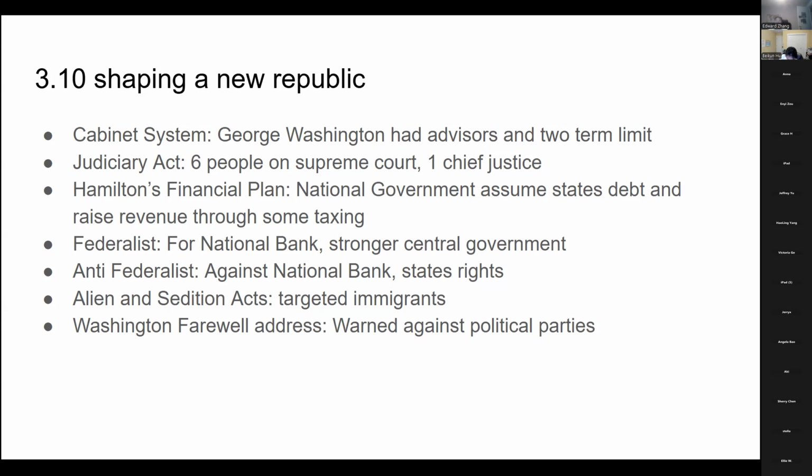And then one important speech you need to know, and for some reason the AP College Board loves this, is Washington's farewell speech. When he was resigning from the presidency, he gave a speech and warned against the formation of political parties. If there's one thing to take away, it's to stay neutral in the affairs of Europe and to not form political parties, which we saw the next two presidents did, they formed political parties.